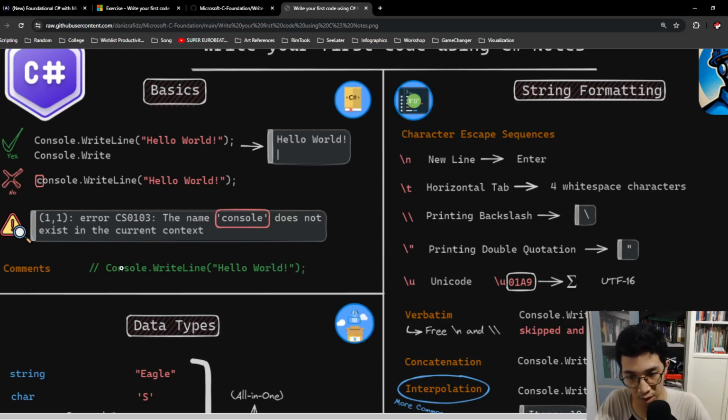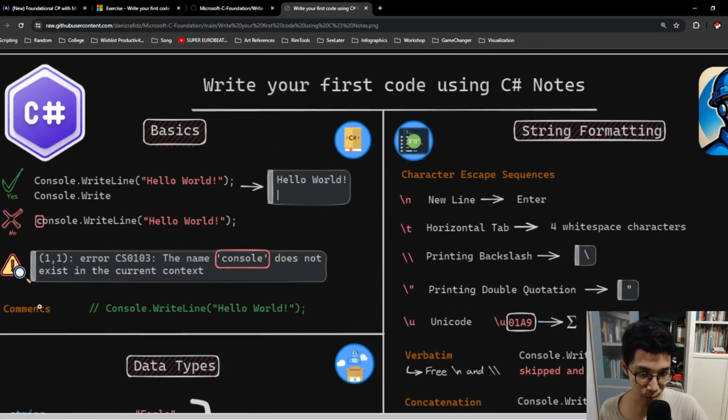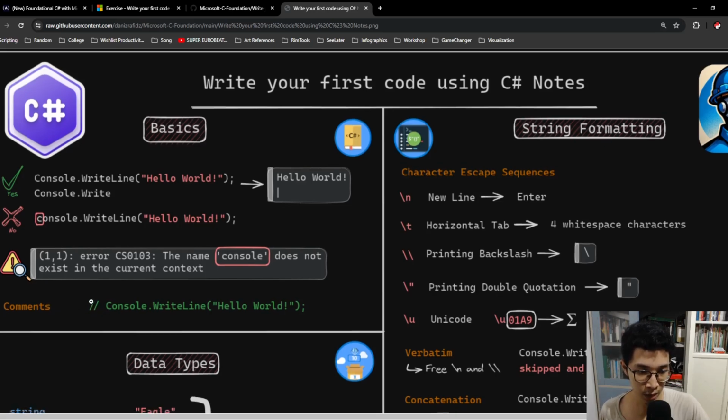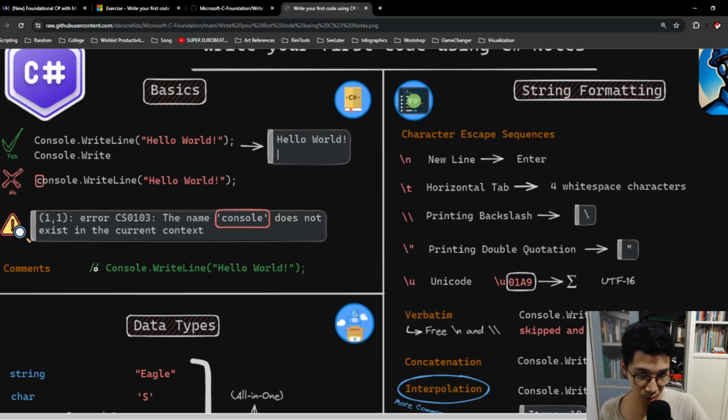Usually it's available in an extension, but for now it's about the basics. The default color of comments is green. Just simply put the double backslash here, and any code written after it will automatically become a comment.